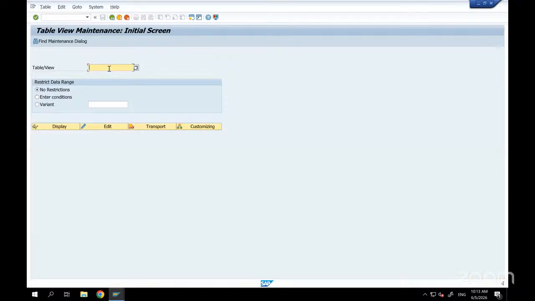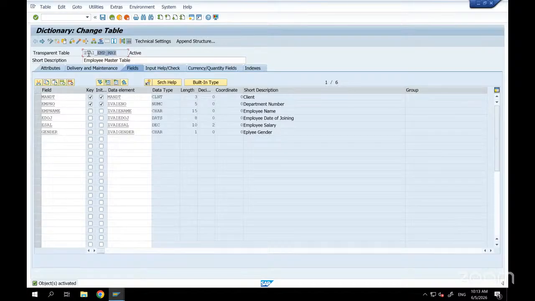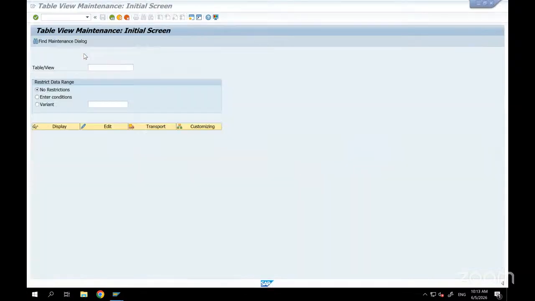Now enter the table name. Alt tab, copy the table name and paste it. Click on edit here. The maintenance style is... correct.